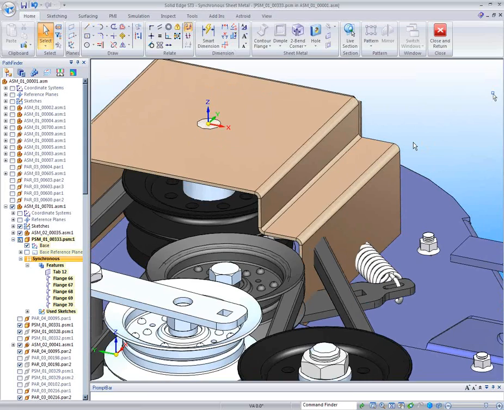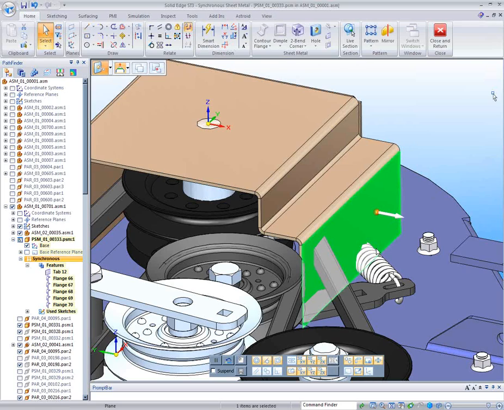That's another time-saving workflow that we have, is I'm working in the context of the assembly so I can actually see how my part's going to fit. I'm not making it off over in a vacuum and hoping that it fits. I'm working right in the context of my assembly so I can see what needs to change and what needs to stay put.